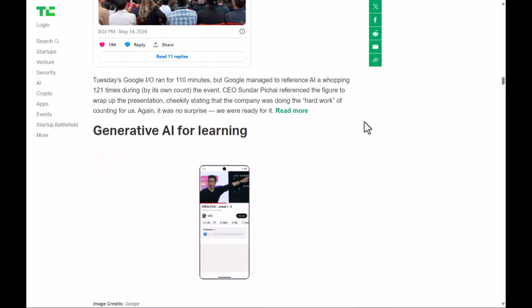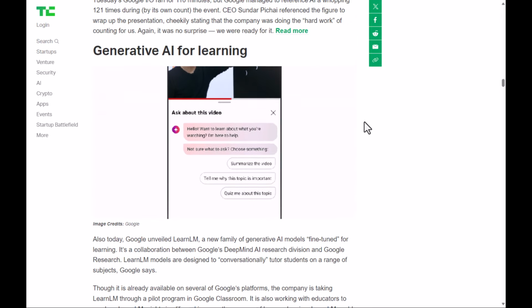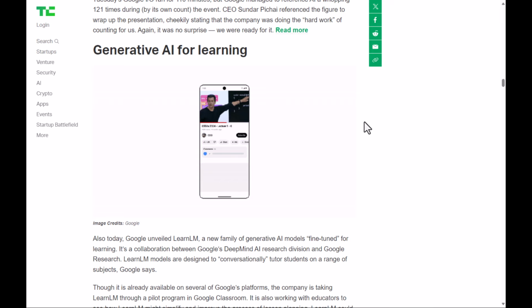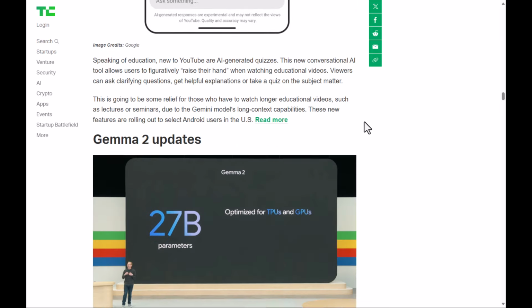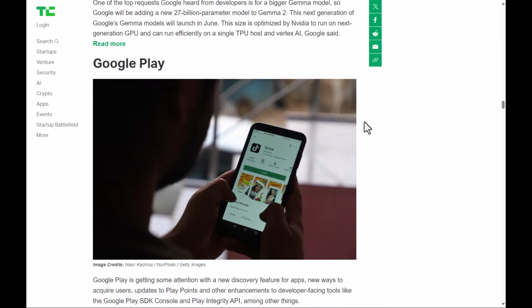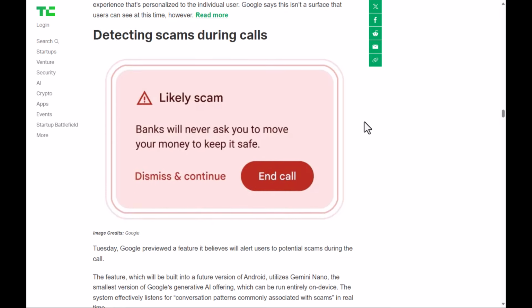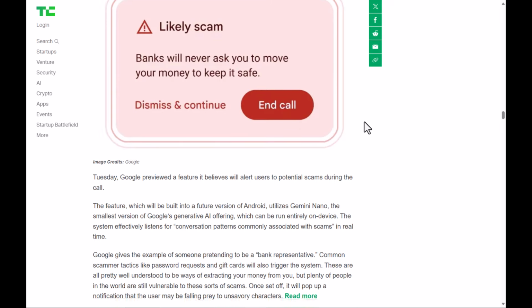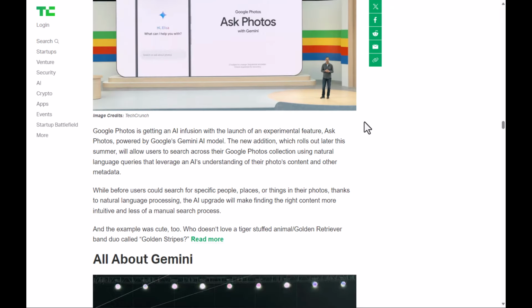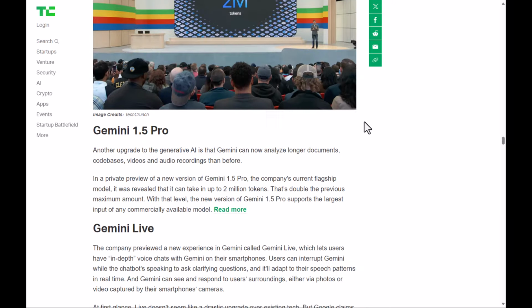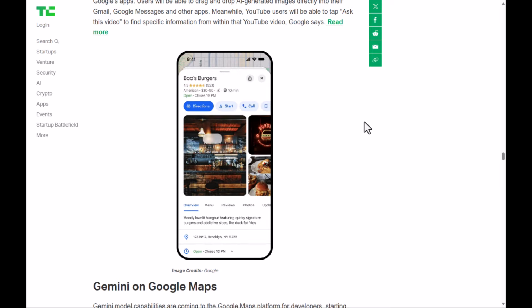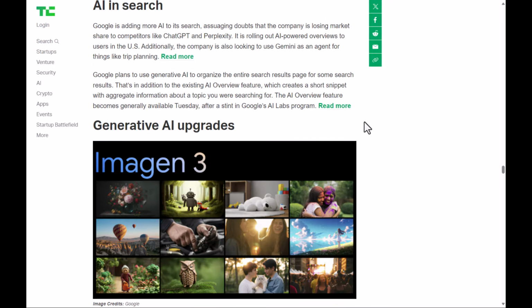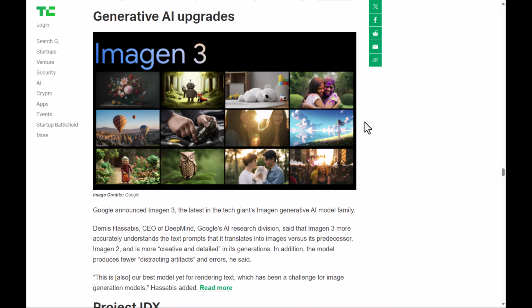It will be built directly into the Chrome desktop client, starting with Chrome 126. This, Google says, will enable developers to use the on-device model to power their own AI features. Google plans to use this new capability to power features like the existing Help Me Write tool from Workspace Labs in Gmail, for example. Google also previewed a feature it believes will alert users to potential scams during calls on their Android devices, which seems actually pretty cool because that's been an area that has plagued people, particularly in the US, where telemarketer calls and scam calls are so prevalent, and it just seemed like nothing could be done. So this seems like a positive development.